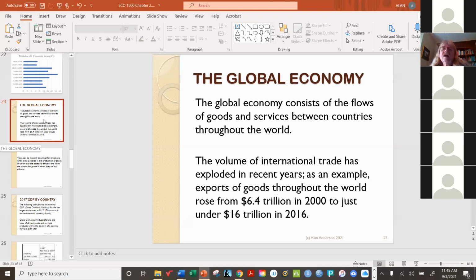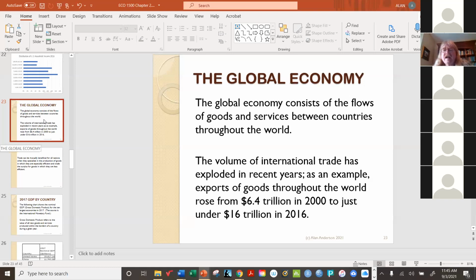And then from our side, we produce a lot of goods that other countries can't make. For example, aircraft. It's a very, very complex process making an airplane, and the US is very good at making airplanes. Boeing, for example, sells a lot of their planes to foreign countries because they just don't have the resources to make airplanes. So the US sells airplanes to other countries, and in exchange, we buy a lot of their products that they can make more cheaply than we can, or that maybe we can't make at all.